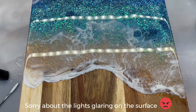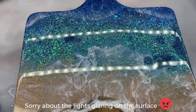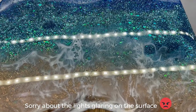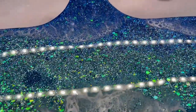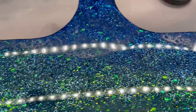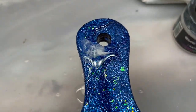I do want to mention that when I did use the heat gun, it did blow some of the resin off the edge and it did leave some dry spots. So what I did for the next 30 minutes is I just watched it and I took that little spoon that I had, I cleaned it off and I scooped up the extra resin off of the silicone and I put it back into the bald spots. And I kept doing that until the resin gelled up enough that it wasn't still dripping over the side. So we'll have to babysit a board like this.